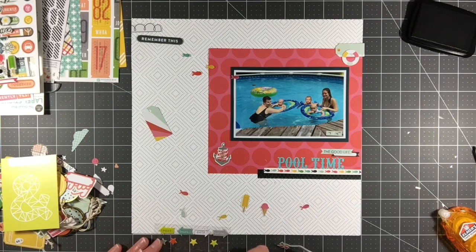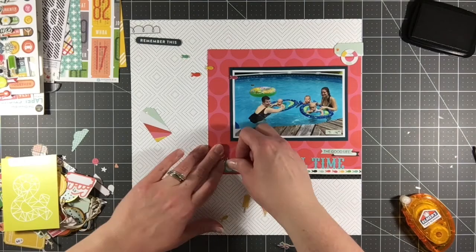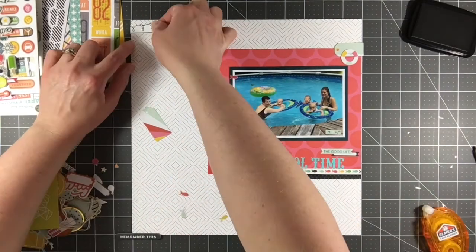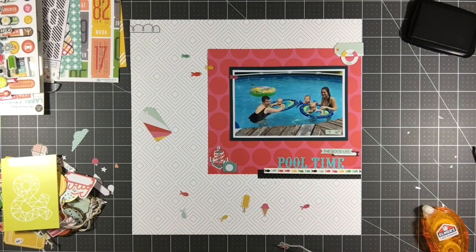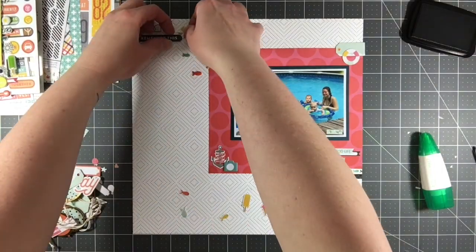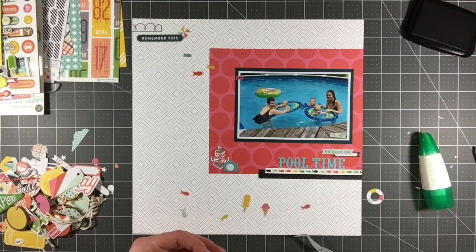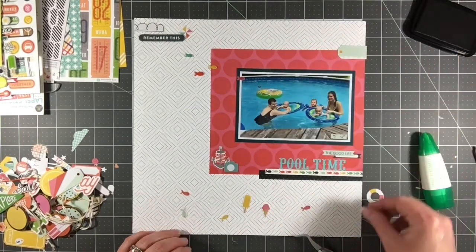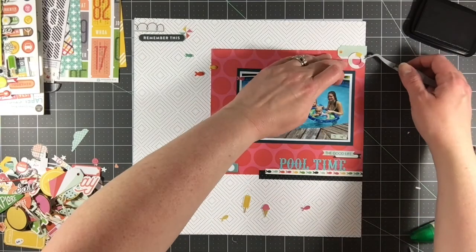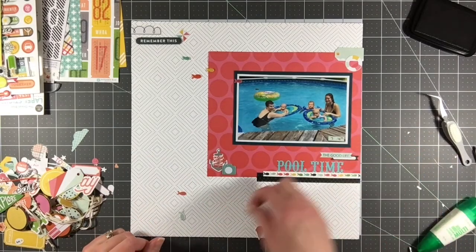So this is where I decided that I just don't think that that lime green 3x4 card is going to work. And I end up pulling out this die cut that says kick back and relax, and it's a little anchor. I don't know when else I'll use that. So I decided to go ahead and put it down here with this little teal puffy camera. Now when I pulled off that 3x4 card, I also took off the main piece of lime green that's on here. So I went ahead and took off that lime green heart that was beside Pool Time as well, since it stood out too much. It just didn't really look like it coordinated anymore whenever that lime green was gone.